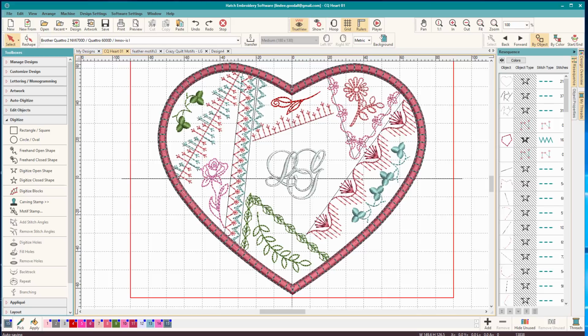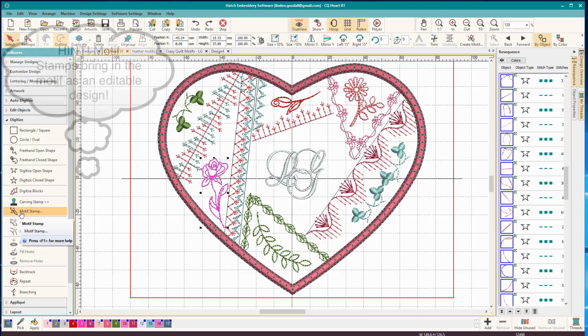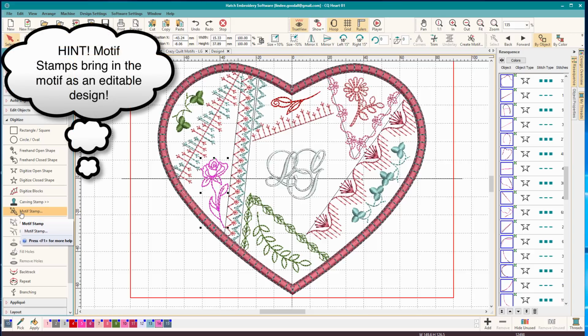Now, this is a case where I had to use a mirrored version because there's one going down that way, and then I had to create a new motif and have it going the other direction. So see how they kind of loop together down there, and I just butted them up together really closely. This is a motif too. I just placed it as a motif stamp. So when you use the motif stamp tool, you can bring in any motif as a single element and just plop it down in your design.